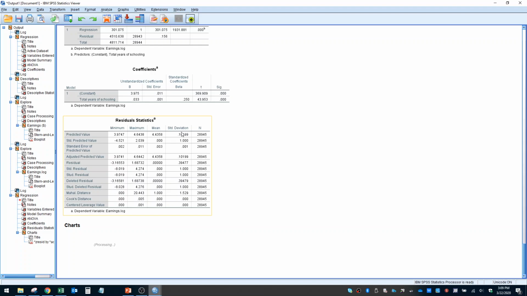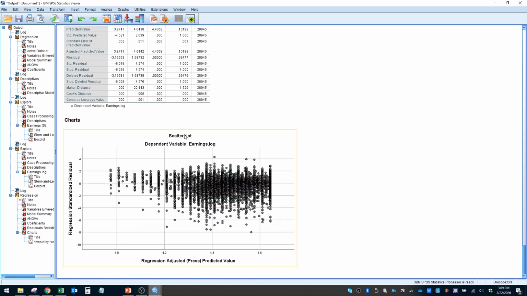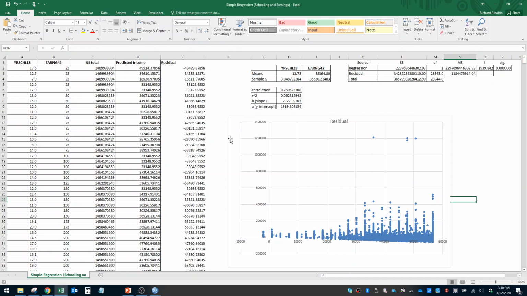And this is the model that I would use in terms of explaining the relationship between education and years of schooling. My scatter plot here shows my predicted income or earnings, and my standardized residuals, z-scores of the residuals. And I can see now that I have a good fanning out of residuals on the negative side, where I over-predicted, and I have a good distribution on the positive side, where I under-predicted. And that's what I want to see. It's critically important in simple regression that my dependent variable be normally distributed.